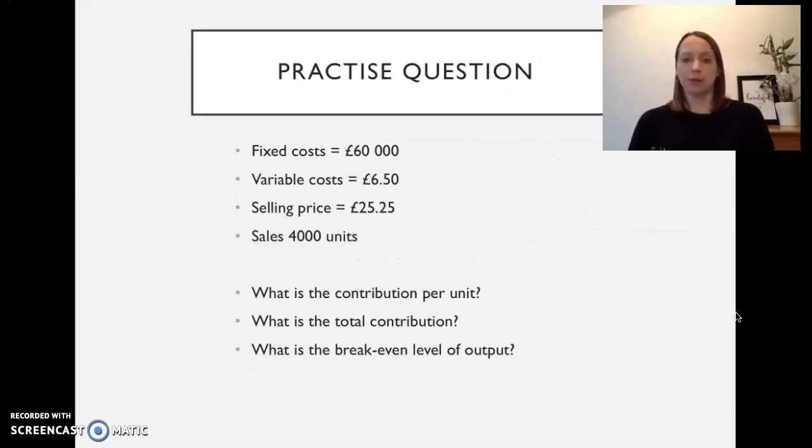So have a go yourself. Here's an example for you. Read through the questions and try and work out the following 3 questions. What is the contribution per unit? What is the total contribution? And what is the break-even level of output? Pause the video and come back to me when you're ready.